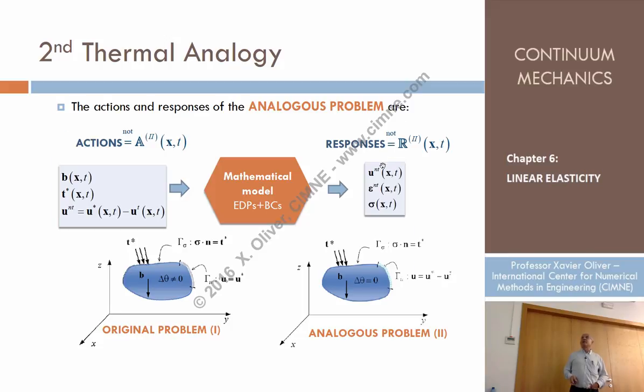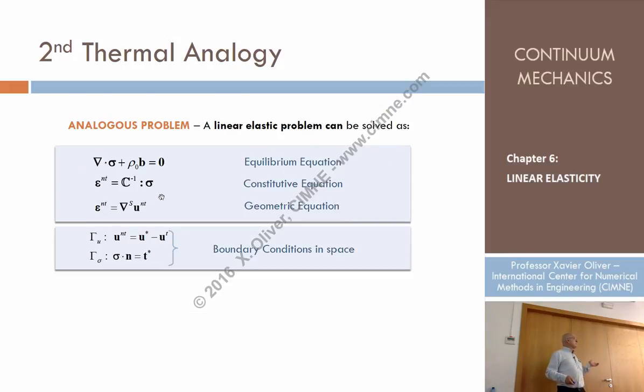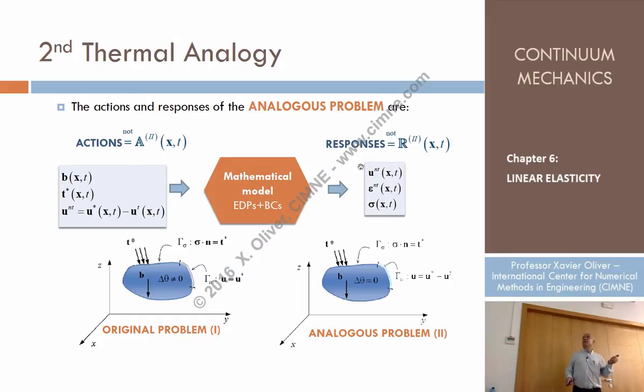And what is the result? Well, the results, according to that, this is a problem with no temperature involved. So I know the machinery for that. I just use, for instance, the Navier equations to solve it. And I obtain, the solution of this problem will be the non-thermal part of the total displacements, the non-thermal part of the strains, and the real stresses. So the solution, the response would be that. So actions introduced in this machinery that is a pure elastic problem provides the response. That's problem 2. So this is different from that.